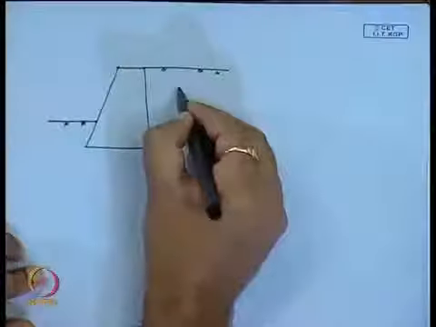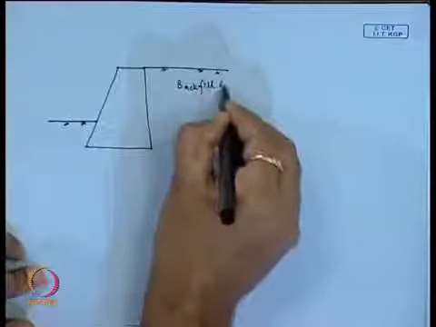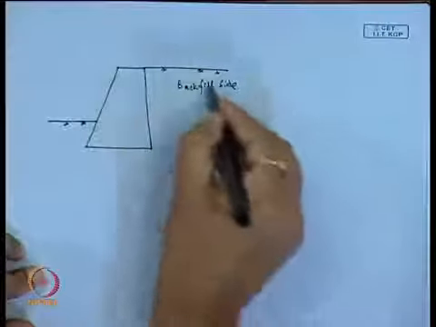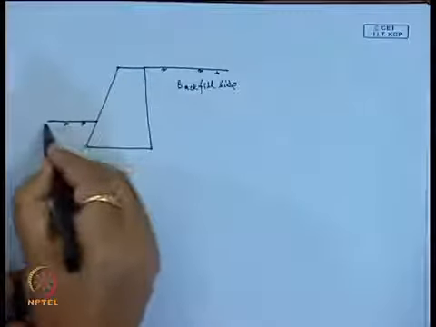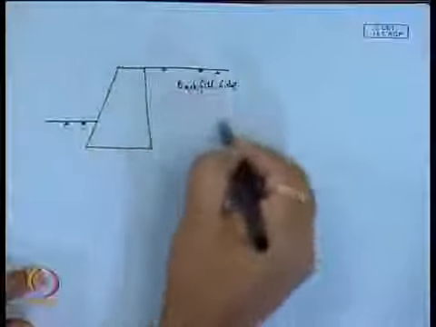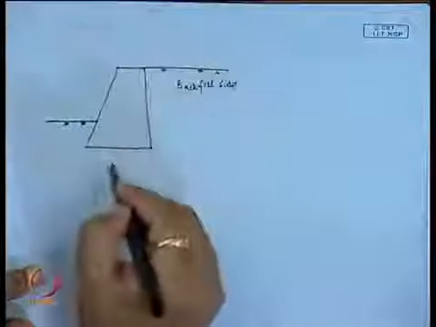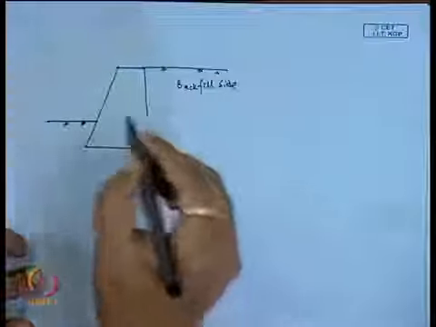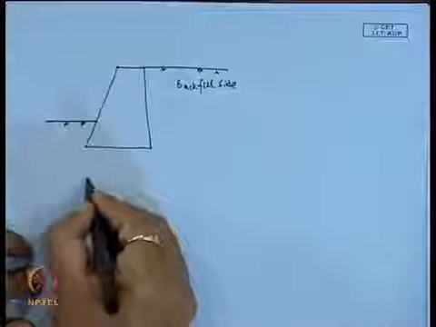So, this is our backfill side. This portion is filled with soil, this portion is void, and here this is foundation soil. So, this retaining wall has to retain this soil pressure. That means the soil will give lateral pressure on this retaining wall. Now, if I go through the free body diagram of this retaining wall structure.